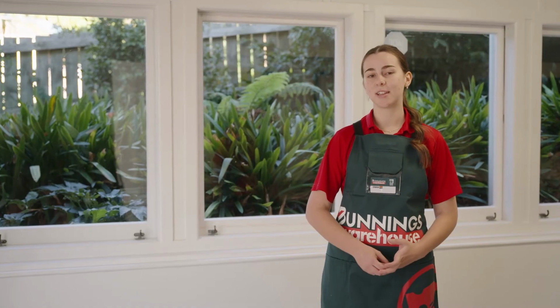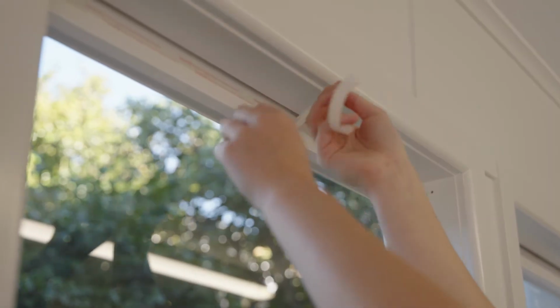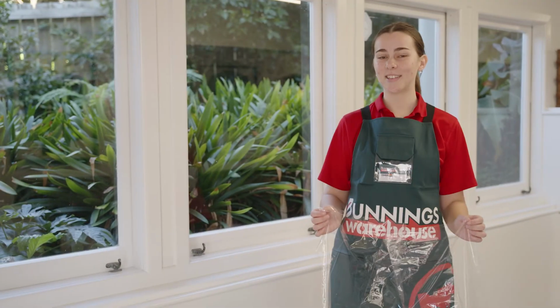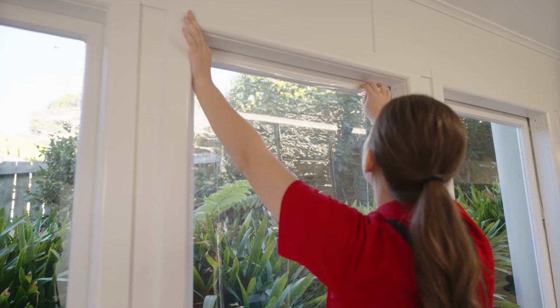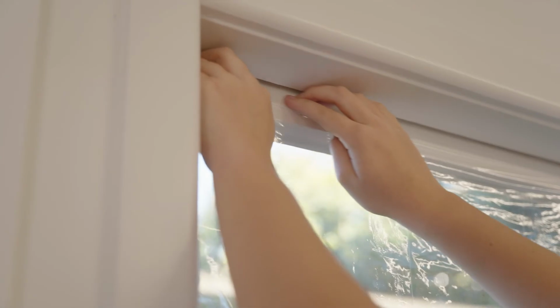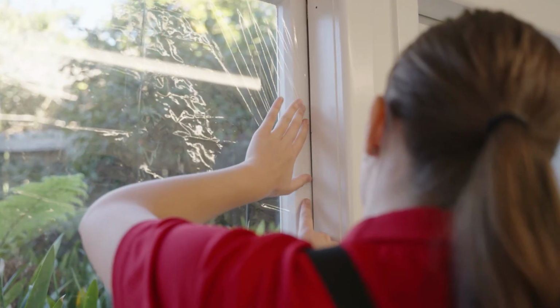Before we stick the film on, we need to remove the paper on the double-sided tape to reveal the sticky side. Now starting at the top, we're going to stick the first two corners of the film onto the window. Try to get this as straight as possible so you have a clean look.